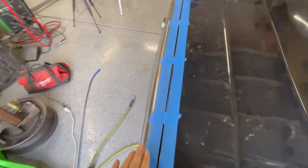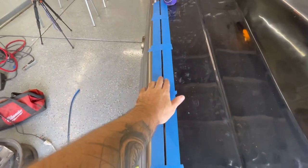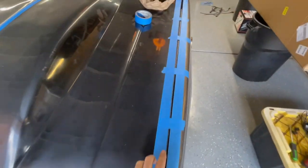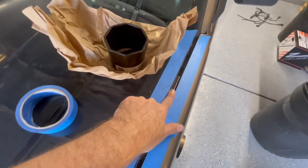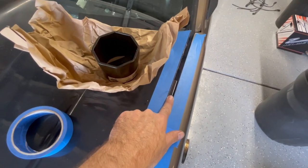Well, I bombed that one. This gap's just way too big. So this side is decent. It could be a little bit tighter, but I could live with that. But this side gets wider. And that's almost a half inch right there.